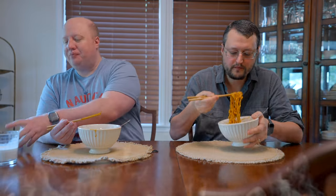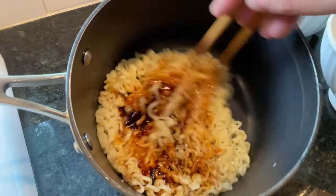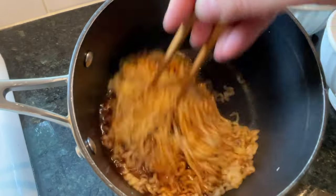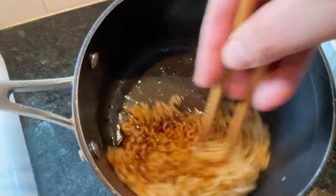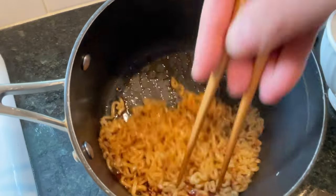I would say it is hotter than the Topokki one that we just had, which was supposed to be times one. This is spicier than that. This is a lot spicier than that, but it's not... I think part of that is because it's sticking so well to the noodles. It's a little spicier, you're right. I hardly had any afterburn with the Topokki, but this one I am getting afterburn.